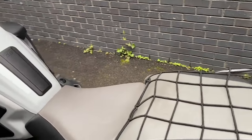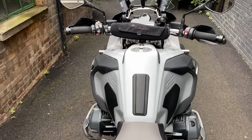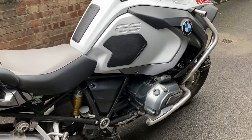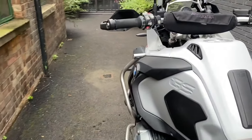I mean, there's no getting away from the fact this is a huge, huge motorcycle, and the tank pretty much dominates the whole kind of view. But it rides, it's so easy to ride. It really is easy to ride. So let's have a little look at the switch gear.